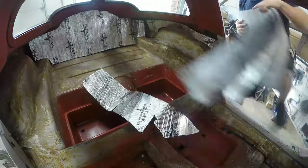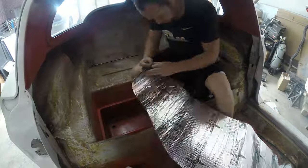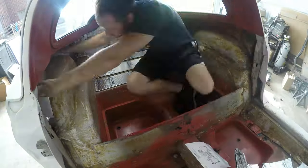Set it all in there, make sure it all fits without having to trim it. And then we'll go ahead and start installing these piece by piece. I think I'll start with the back and then move my way to the front.